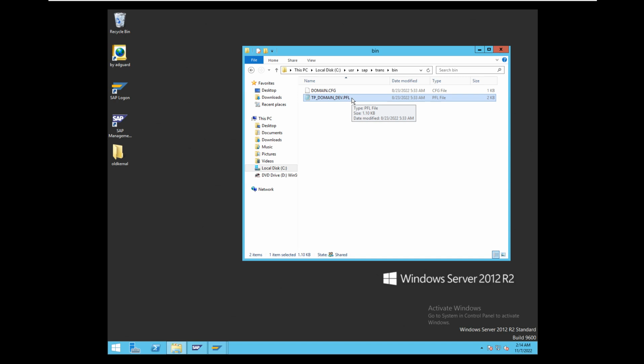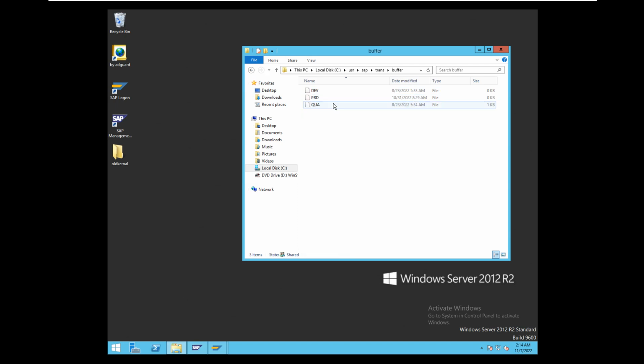Before configuring TMS, you won't get them. After configuration only, you will get these two files. If you configure TMS in your system, then check your bin directory. One is the domain configuration file, domain.cfg. Second one is the TP profile, TP underscore domain underscore SID.pfl.